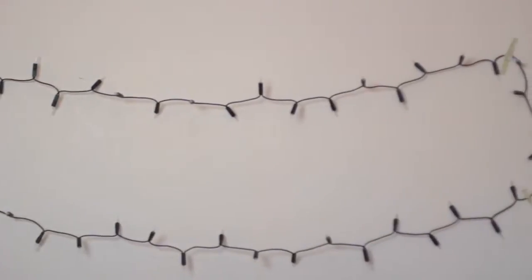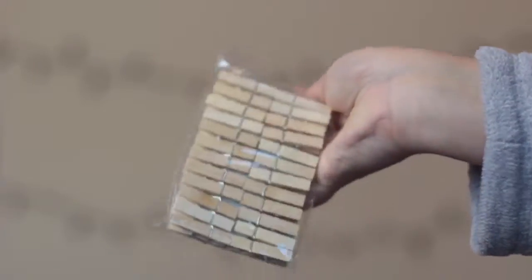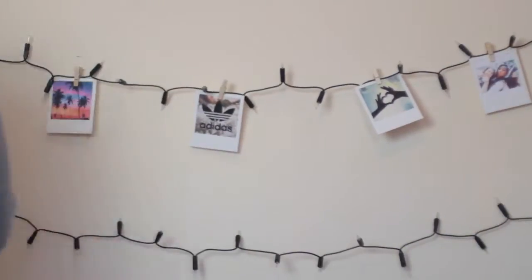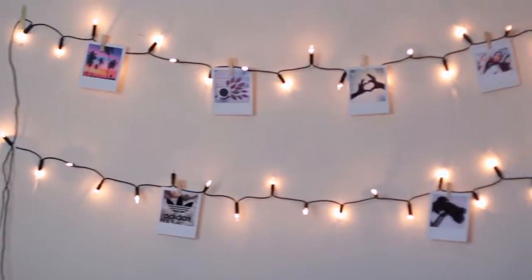And I just hung up some lights like this in two vertical stripes, and I used mini hangers to hang them up. You can use just string instead of LED lights, but I thought LED lights were 10 times cuter, and that's what I saw a lot on Tumblr.